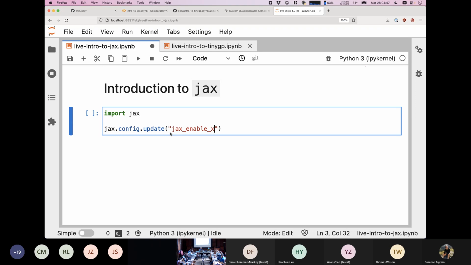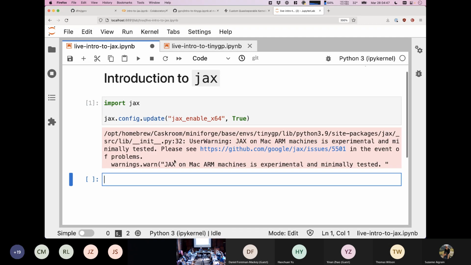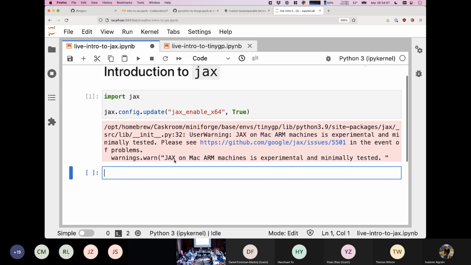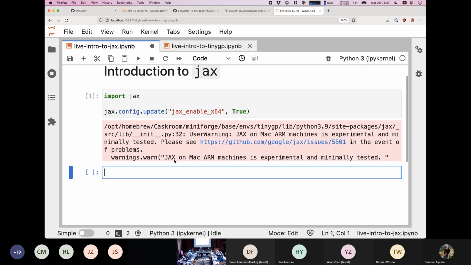So you have to manually tell it to use double precision. Don't worry about the warning. It's okay. There will be a few more of those. The reason for this is that JAX lives in the machine learning world. I should have said, JAX is a Google product, which may or may not be a good thing.